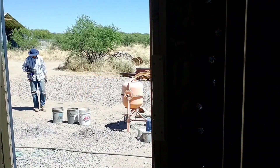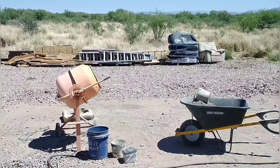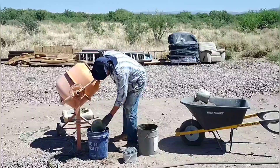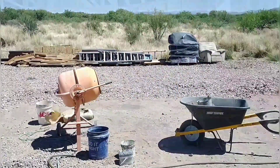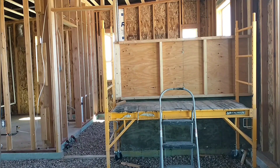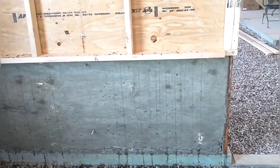We're getting ready to start our first mix here. I'm using a standard high-strength mix — a one-two-three mix with one part portland cement, two parts sand, and three parts stone. We're also adding a little bit of fibers for extra reinforcement, and of course we're putting rebar in every level. The rebar connects to the base and to the side walls of the house to make sure it's really well supported and not going to fall over in the case of an earthquake.